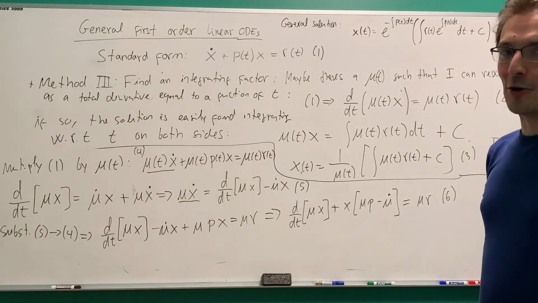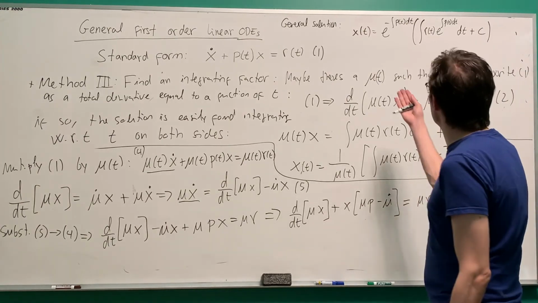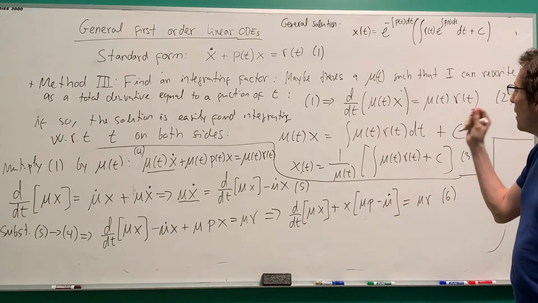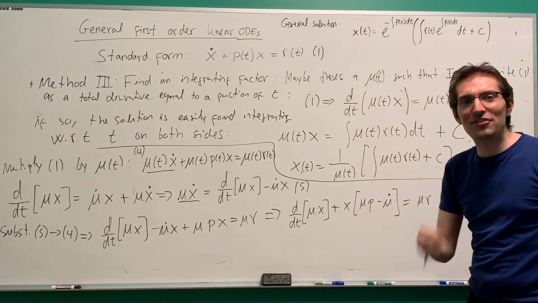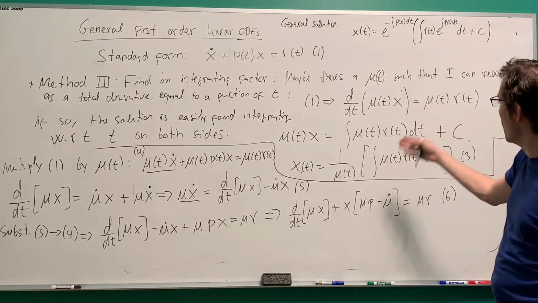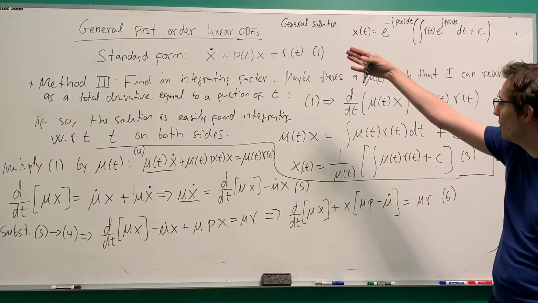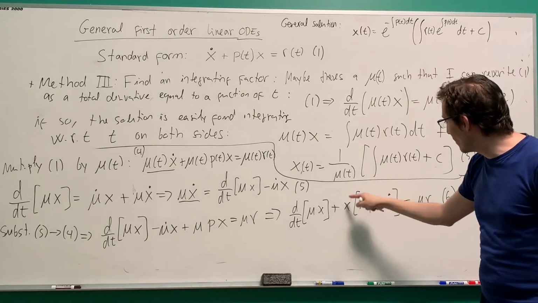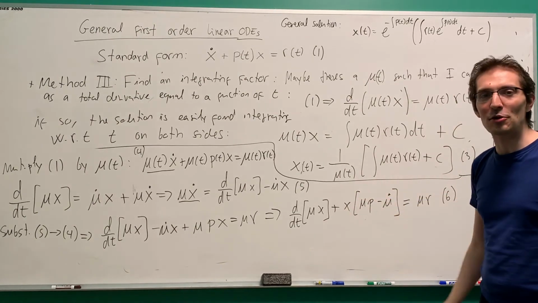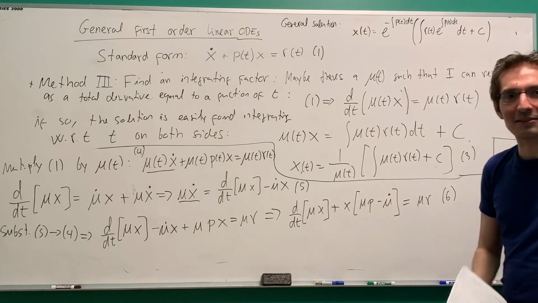Well, the answer is no, because mu is arbitrary. We haven't chosen mu. So maybe there is one mu, one in particular, that makes this 0. If that mu makes this 0, then we won, because we have the equation originally as written exactly as we want it. So let's try to find a mu that makes this 0. Let me erase the board and let's do that.